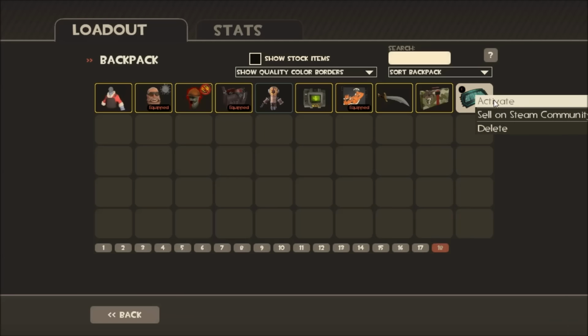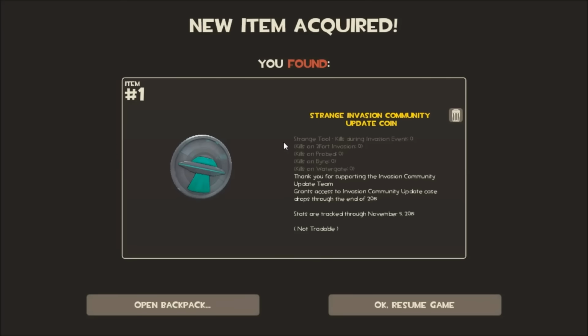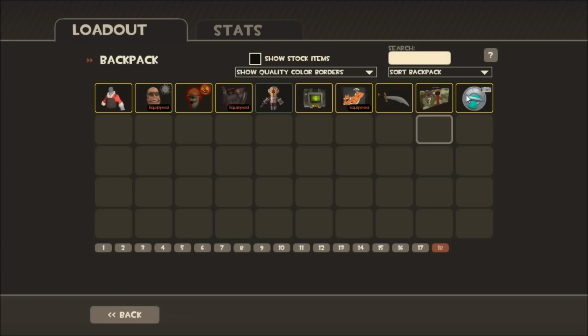I just bought myself one of these passes. They cost $1.99. I'm going to activate it, and I'm going to get a coin out of it. I don't know what the coin does yet. But, let's see. Kills on all of... It tracks your kills. Okay. Cool. Do I have to equip it? No, I don't. It looks like it'll just automatically do stuff for me.